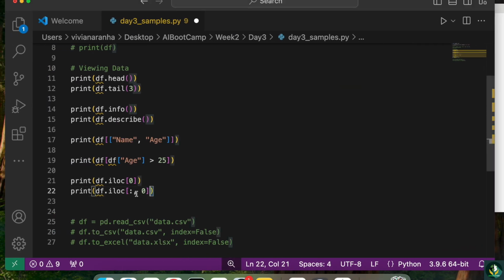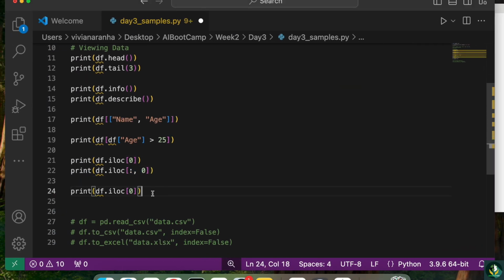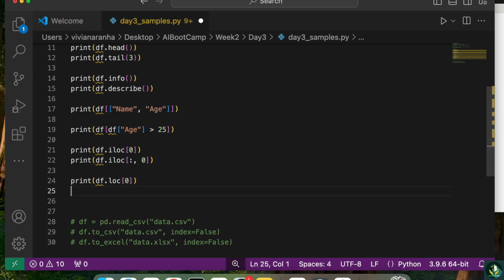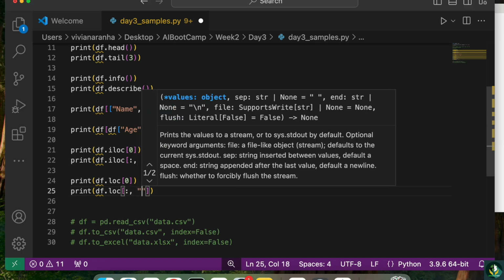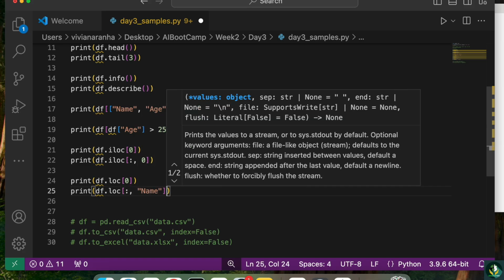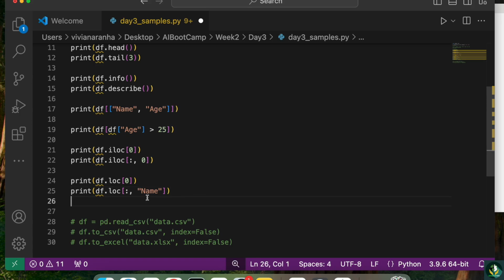Next, let's look at selecting by label. So I can do that by, let me just print df dot, instead of iloc, it's loc. This will give you the first row by index label. And now if you want to get the name column, I can use the same thing as before. You probably guessed it. You just say comma name. So this will give you the name column data item in this particular case.